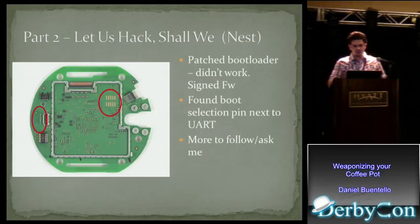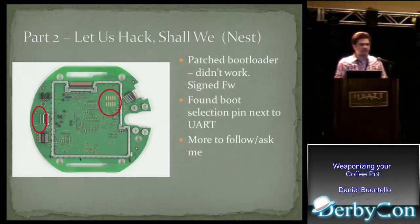There is a boot selection pin on the device. If you toggle it high or low, it changes the way it boots up. This is done in hardware — versus the software approach in U-boot — so there's no way it can be updated or bypassed through firmware. You pull the pin high and it changes the boot sequence, and whether it's a warm reset or a hard reset matters a lot. I'll leave you guys with that — feel free to talk to me after the talk for more information about the thermostat and its insides.